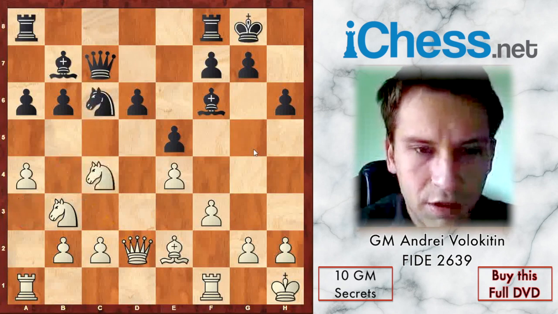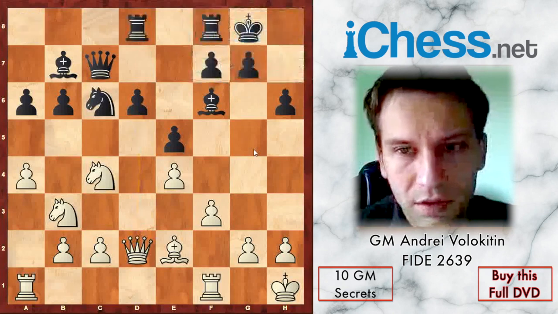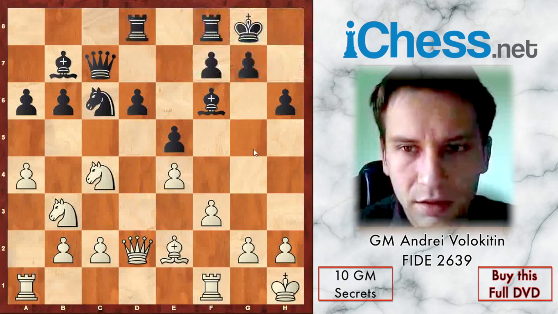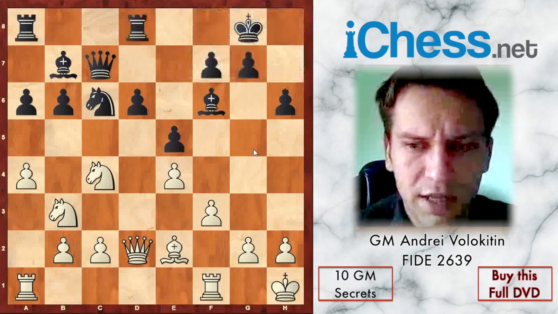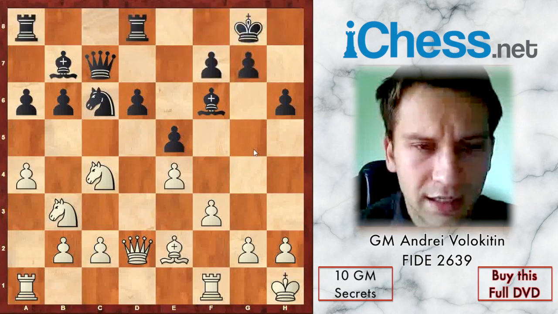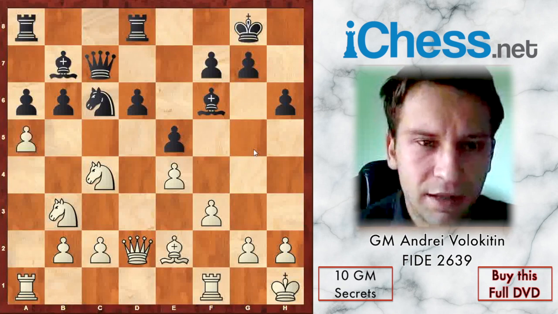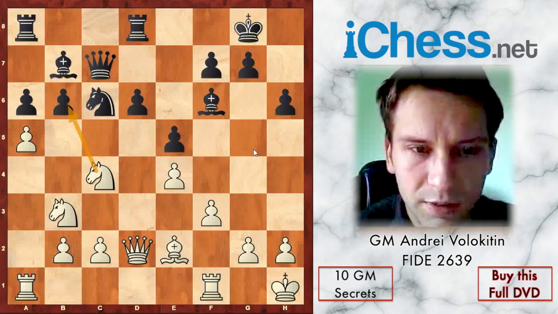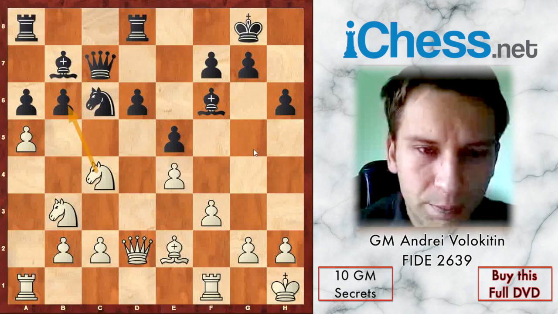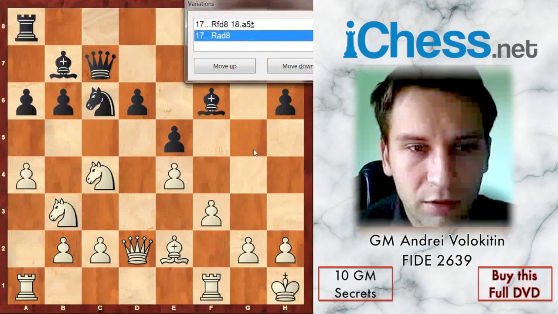Knight c4, rook ad8. I think it's the right move. After rook fd8, it was a game Ivanchuk against Topalov. After a5, white is slightly better because after b5, knight b6 with winning tempo. So he played rook ad8.